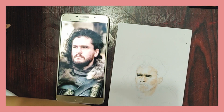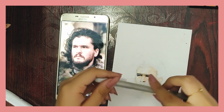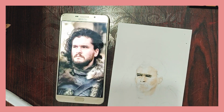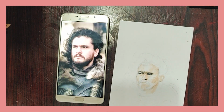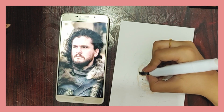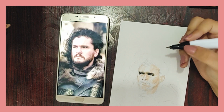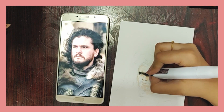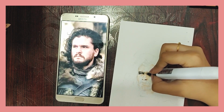And now, as you can see, I actually hid his pupil, so I'll just fix that with a white jelly roll. As you can see, the marker spreads out the pen as well, which is not ideal in all situations. Like for example, if you are doing line art, you wouldn't really want that to happen, but in this case it's really beneficial.